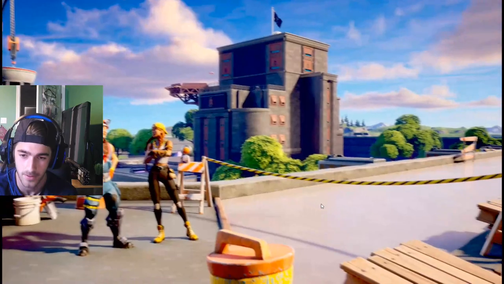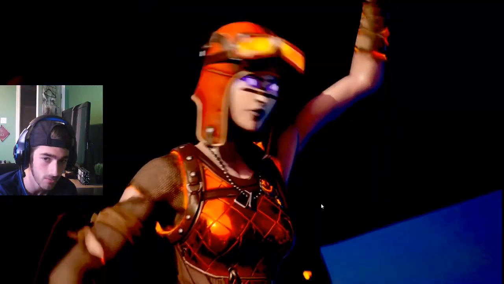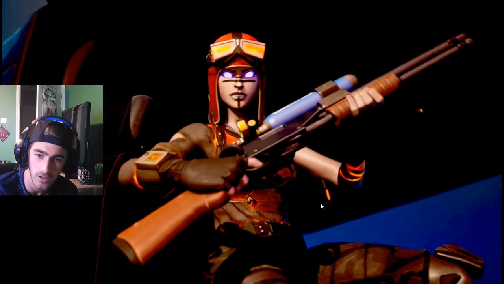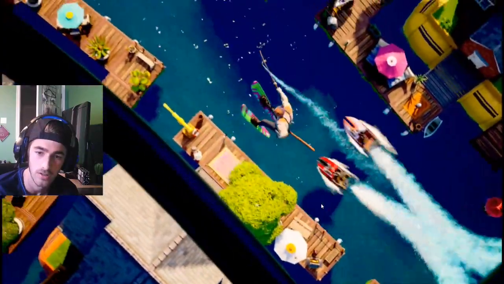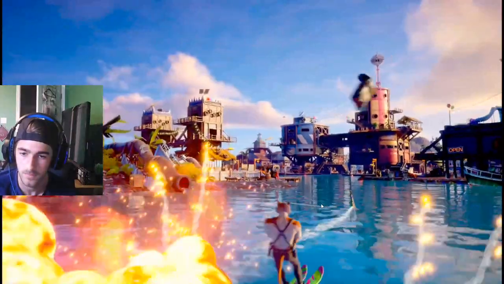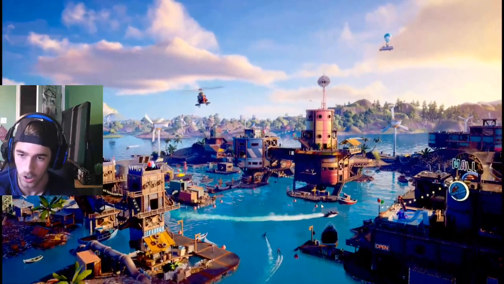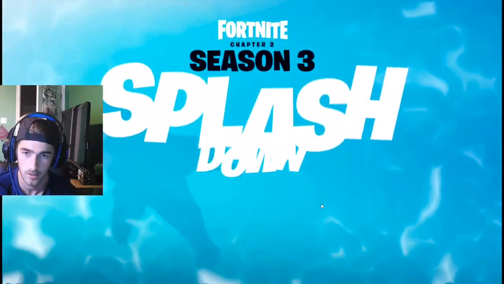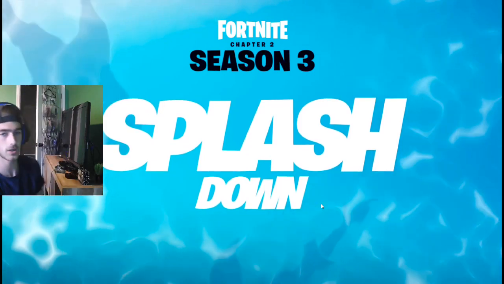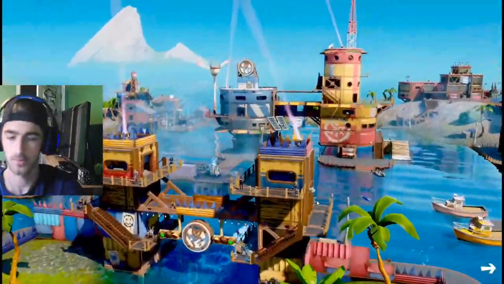So it looks like this is a bunch of wreckage from the map. The Engineer, helicopters are still here. Is that the Renegade Raider? Bro, so much is happening. Is this the new map? There's a car. Fortnite Chapter 2, Season 3, Splashdown. Battle Pass? Okay, show us about that.